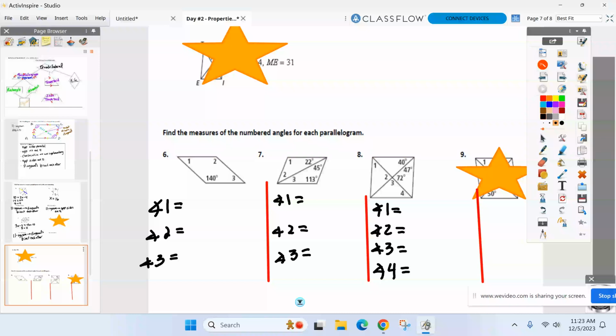And I'm going to show you guys something on number 5 and 6 that maybe some of you aren't seeing, but I need you to pick up. You can still do it, but I'm just going to show you something that maybe some of you aren't seeing. Do not go to the graphing problem either. Do not go to the graphing one. We're going to do that one together.